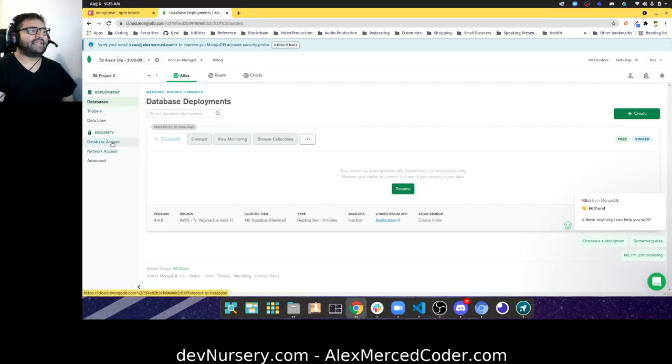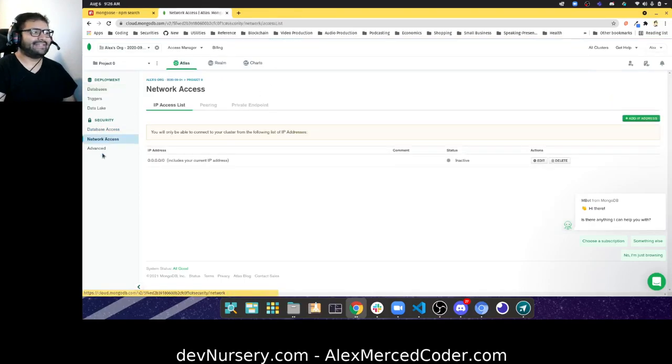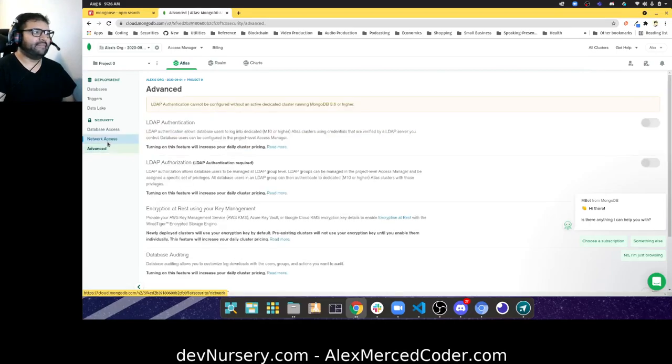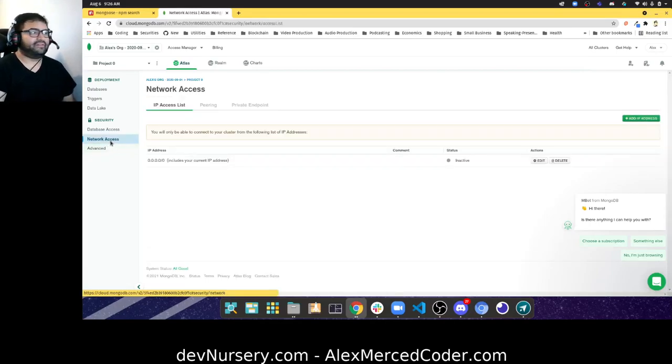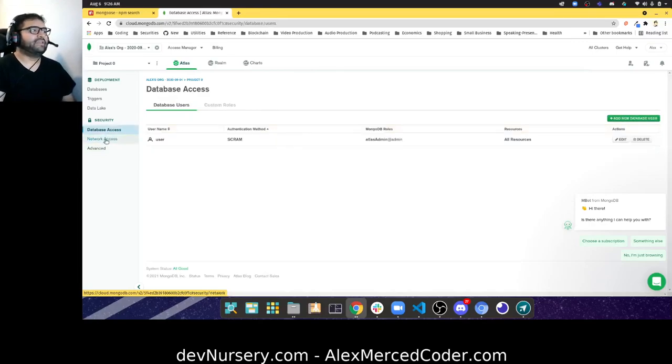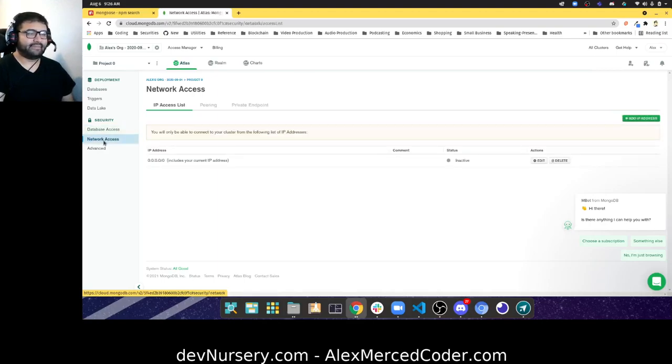You're going to go to database access and create a user. Make sure you remember that username and password you create for your database user. Okay. Send the email, verify that a little bit later. And then you need to go to network access, and you need to make sure that you have 0.0.0.0 on. It just means all IPs can make requests to your database, unless you have a static IP address on your computer that you want to set up. But you have to do those two things. You need to have a user for your database, and you need to make sure that the IP addresses are approved, so that way you can make a request to the database.